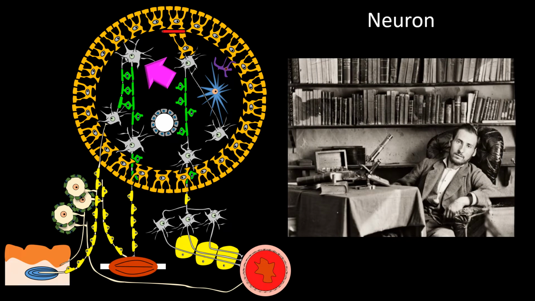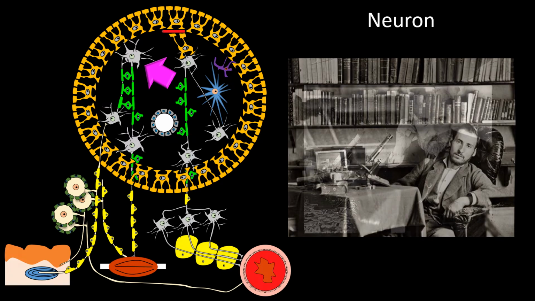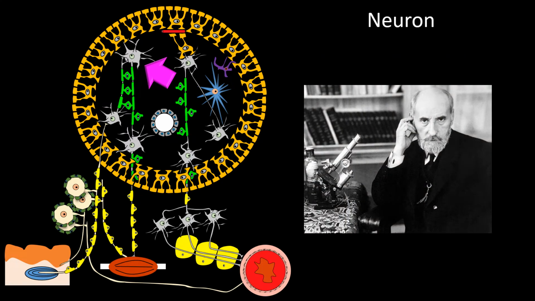This frame shows a picture of Santiago Ramón y Cajal, the initiator of the neuronal doctrine, when young. This is a picture of him many years later. Yet in both pictures, you see that he's close to the microscope. It was the use of the microscope and his intuition that led to our current understanding of neuronal function.